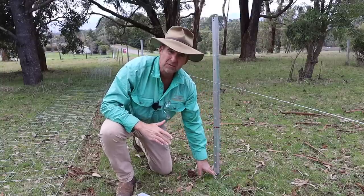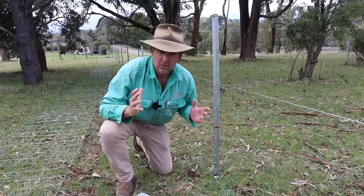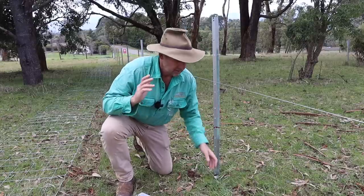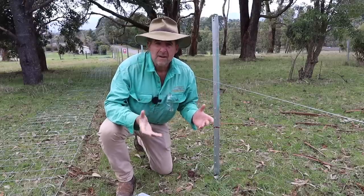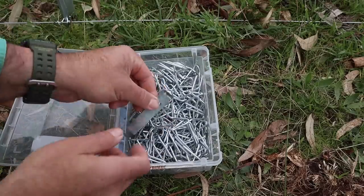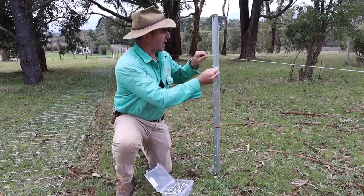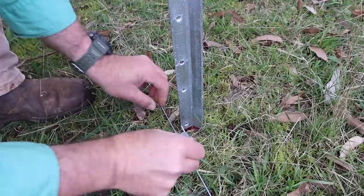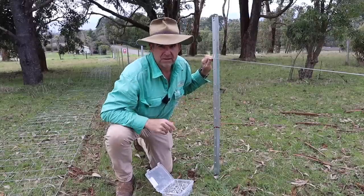Put all your posts in an even distance — because of your stock posts and they're marked with these red marks, it's made it super easy to get these all exactly correct. That's going to make the application of netting to this fence super easy. The next thing I did was I ran out two save wires. This is just normal 2.5mm high tensile wire that is strained at one end and tied off. I'm going to use these post clips and attach this wire to the third top hole in each of these posts, and also to the bottom visible hole. That's going to give me a framework to hang my mesh off before I start straining it.